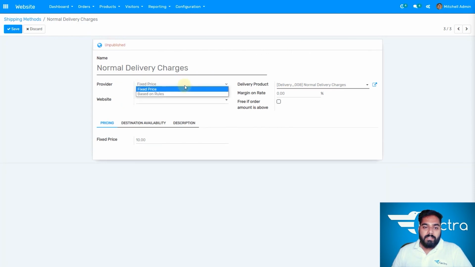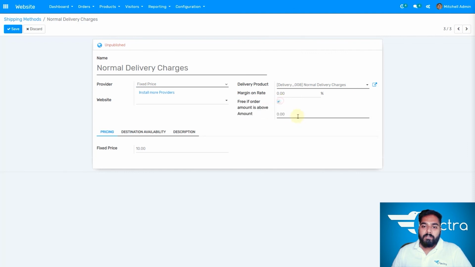The provider would be a fixed price. We can select the delivery products. Here we have also provided the option of free if order amount is above. Now we can set the amounts. For example, if I set $100, it would be free if my order amount is above $100.